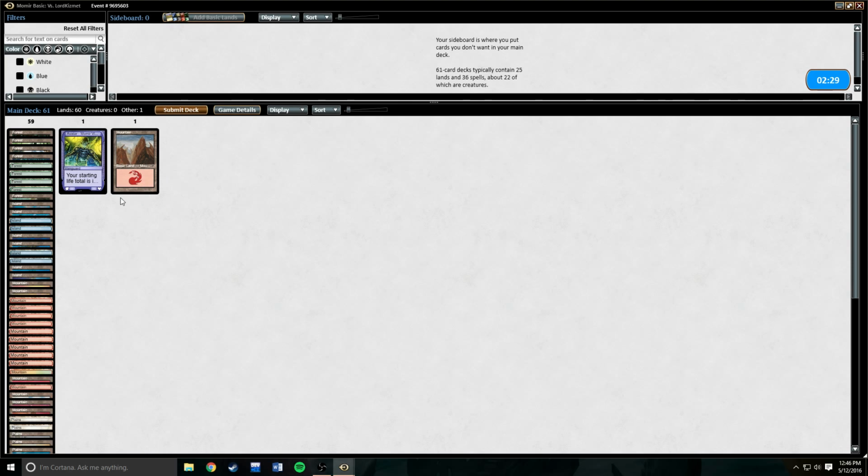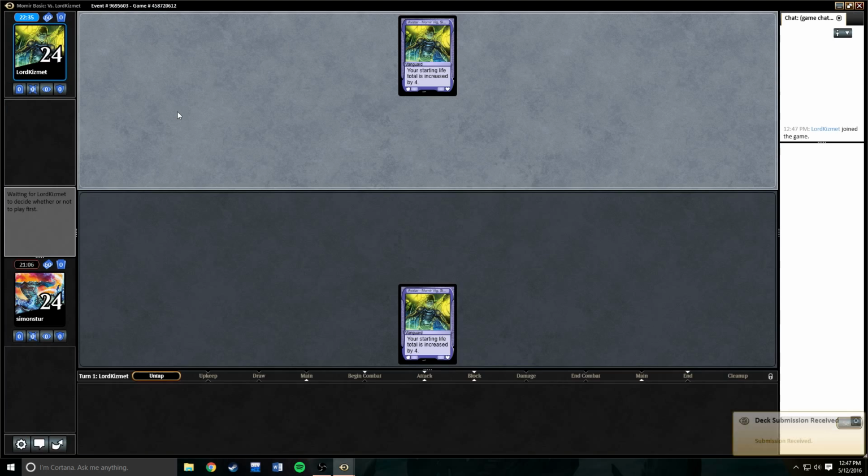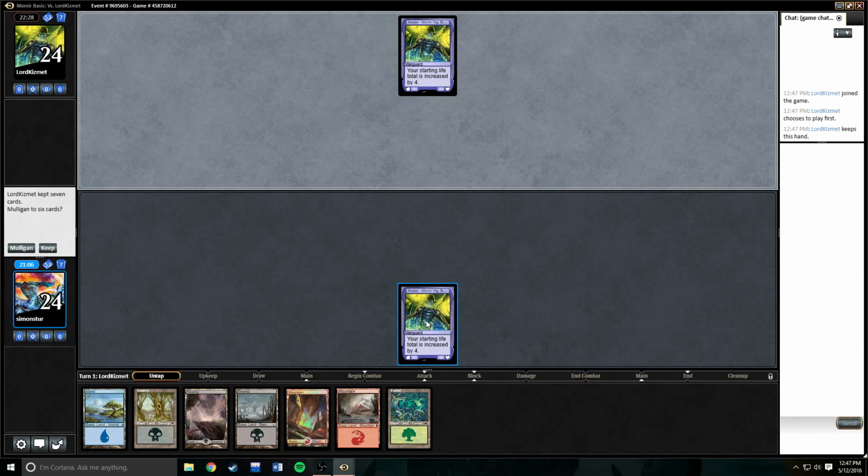But yeah, there's obviously no sideboarding because it's all just basic lands. I mean, I could put some Wastes or something. Actually, I can't, because I don't have a sideboard of Wastes. But anyways, let's just run it back. We are gonna destroy this guy. I'm feeling very confident right now.